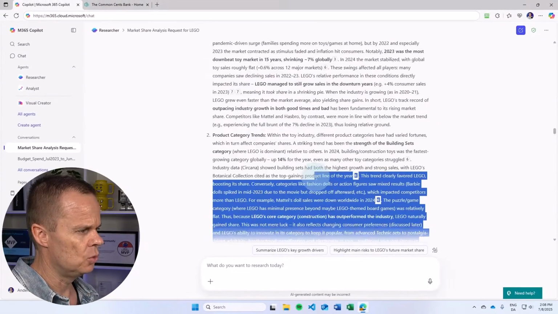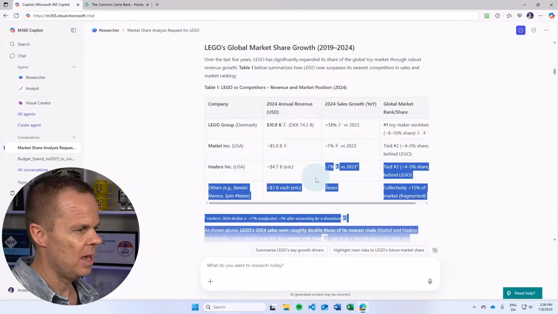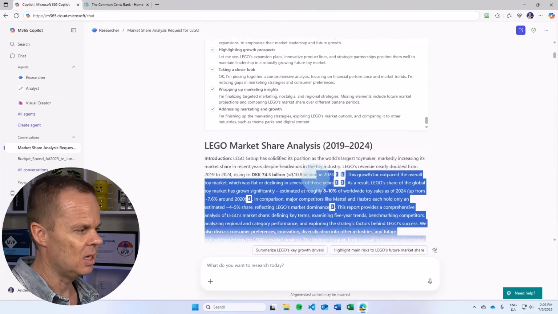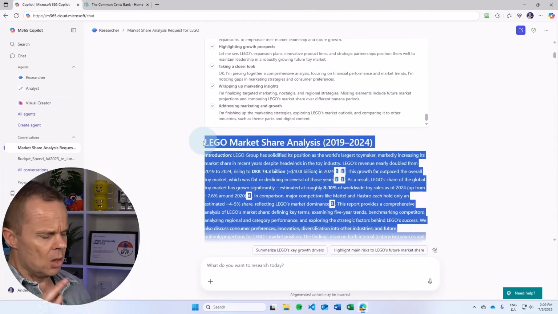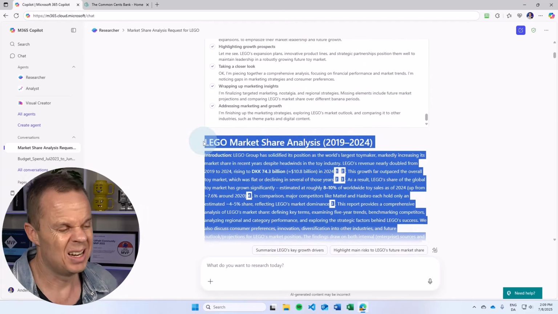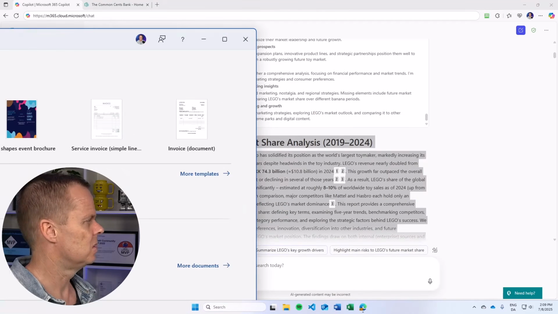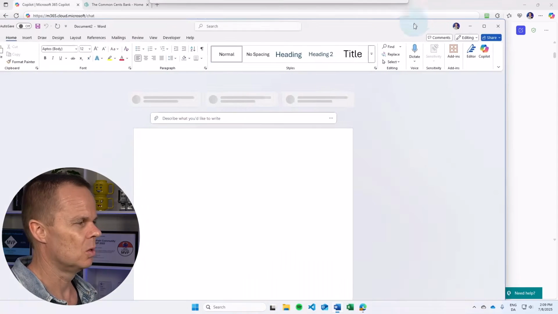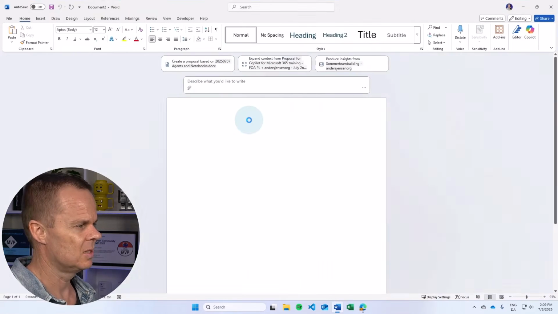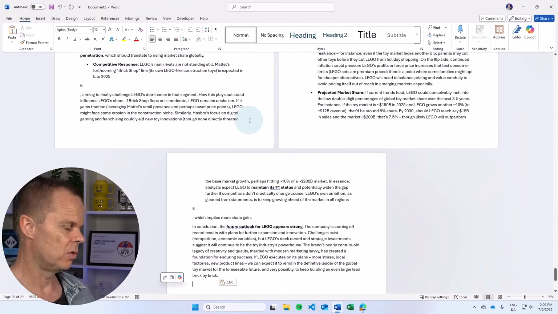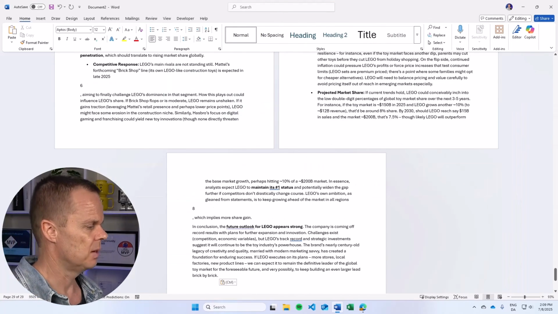If I wanted to have it in a document, the document builder here in Copilot 365 is still not good. So what I recommend is to open up a Word document like this, copy it from the Copilot and paste it in here.